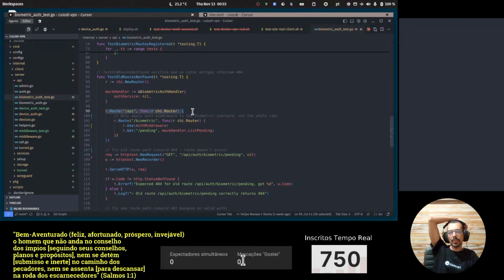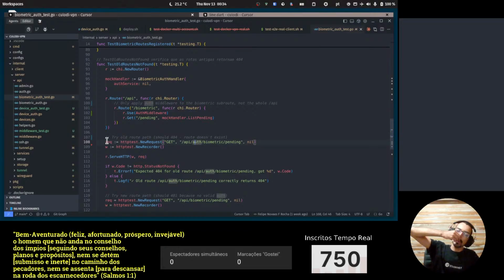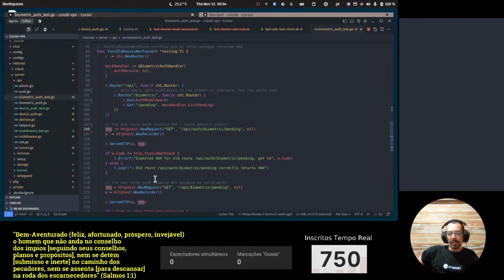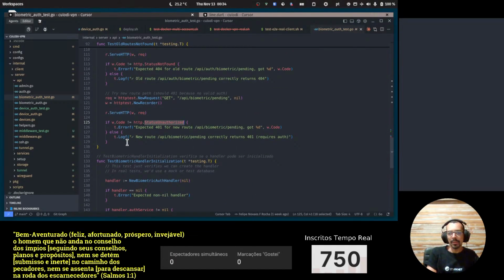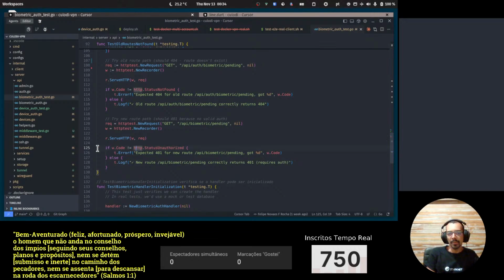It's creating it. Okay. Finding road path should follow.